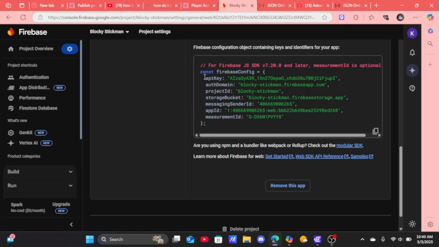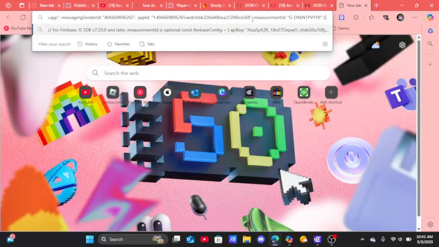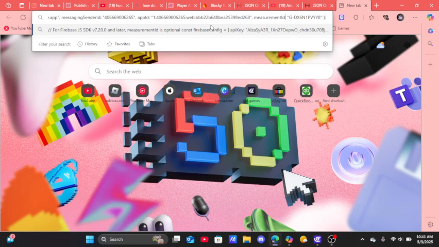This isn't in quotes. So wait, I could copy this, then open a new tab and go here, and then go back, and go to auth domain, and put quote, and then quote, and then go back, API key, quote, and then back.